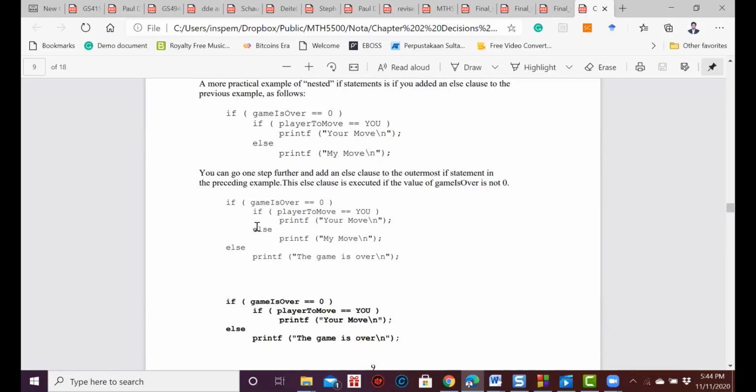Now in this case, they have a different situation here. This one has two else. If they have an else here, the pair is if else here. There is no pair with another else, only a single else. So the single else belongs to the inner if. This one is the inner if, and this one is the outer if.